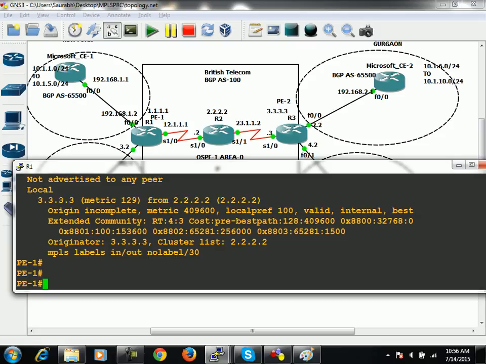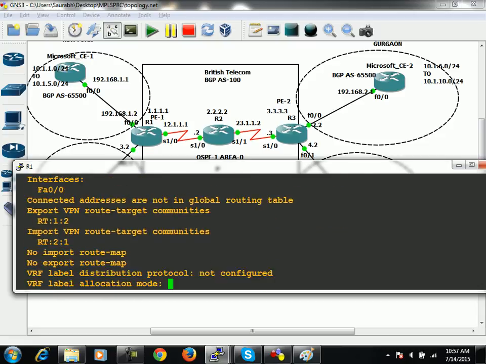We have imported them into VRF micro, but this time I want to import them into VRF Yahoo as well. For doing that, say show ip vrf Yahoo detail.